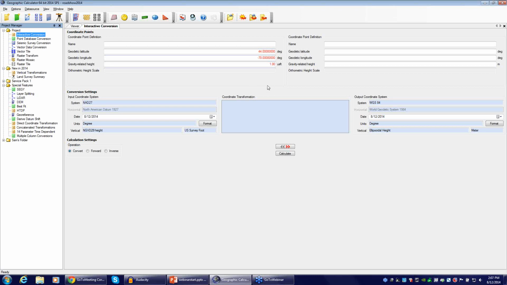So here on the interactive job, you can see I have some extra height fields in addition to our normal latitude and longitude or northing and easting fields. So we can work in 2D or 3D in a number of places, and where we're able to work in 3D, you will see a vertical box added to the coordinate systems. At the bottom of the coordinate system control is where you're going to find that vertical system. So the vertical system basically gives us the up and down to the main system's two-dimensional side-to-side, if you will.